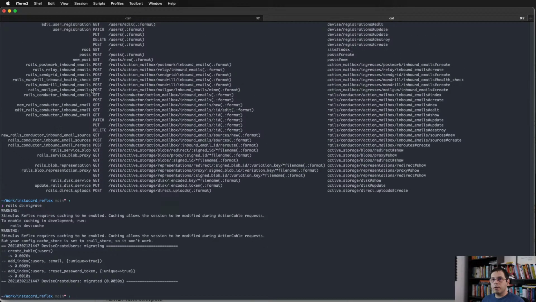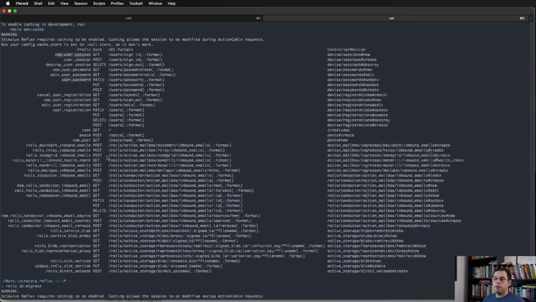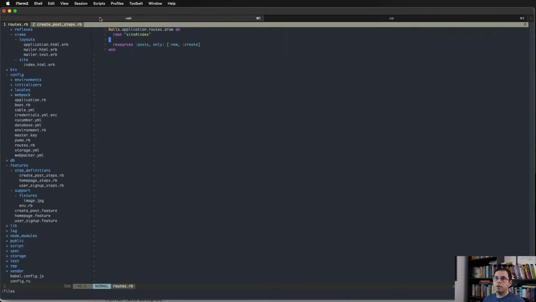And the reason I was looking for the routes is because I want to get that new user session path for my user to be able to go to the login page.